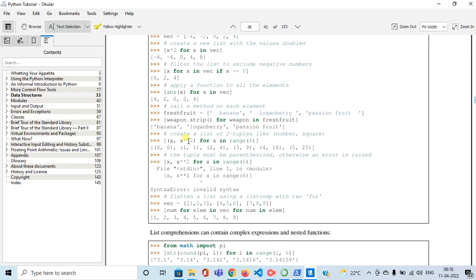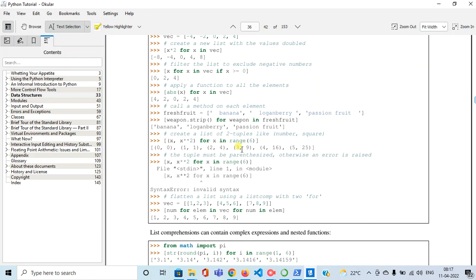Now let's look at this. We are constructing a tuple x comma x to the power 2 for x in range 6. So x in range 6 will take values 0 till 5. So we take 0, that is 0 0, 1 to the power 2 is 1 again, 1 square is 1 only, and for value 2 it becomes 4.